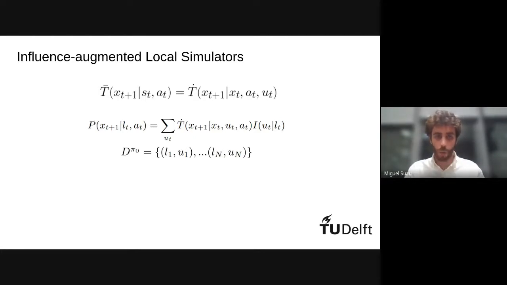Okay, so now we have this influence distribution here. The problem is that due to combinatorial explosion, we cannot compute it exactly. So we can only try to approximate it from data, and this is what we do. We create a data set of local state action histories and the respective influence sources, and then we optimize, say, a neural network using a cross entropy loss.